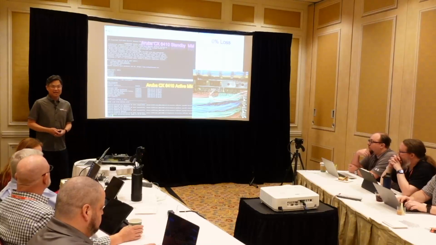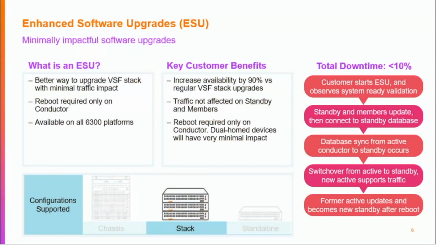So as you saw, ISSU on our chassis-based system, which is our largest campus deployment system that's available for customers. So the next question from users: well, what are you doing on the stackable switches? Because we also deploy stackable switches within the network. But we have also ISSU capability. We're calling it enhanced software updates for end users on the stackable based systems itself.